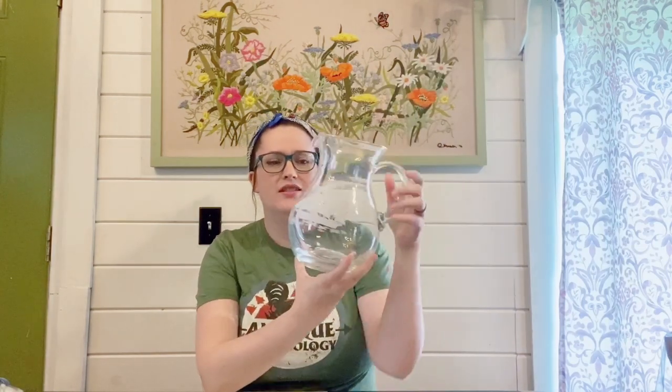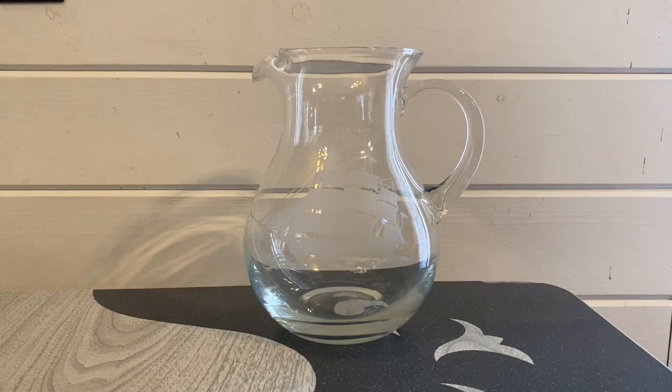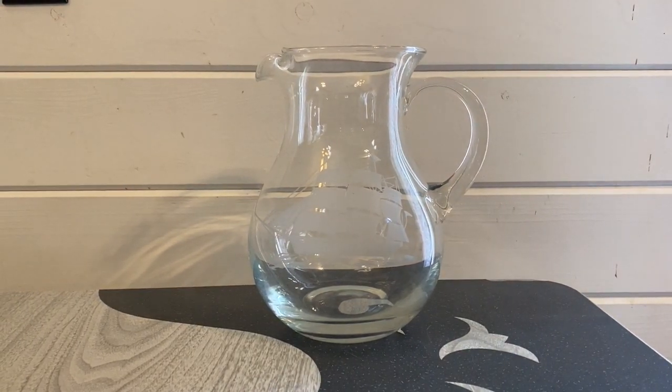Without further ado, let's get into some of the items I picked up. This first thing is really neat - it's a vintage water pitcher with a nice ice catcher lip, and it has a schooner - a little pirate ship schooner - etched in the glass. It's a bit understated in color but it's a beautiful image. Great for nautical decor lovers. They had it marked $6, I got 25% off so I paid $4.50, and this will be up on eBay auction.